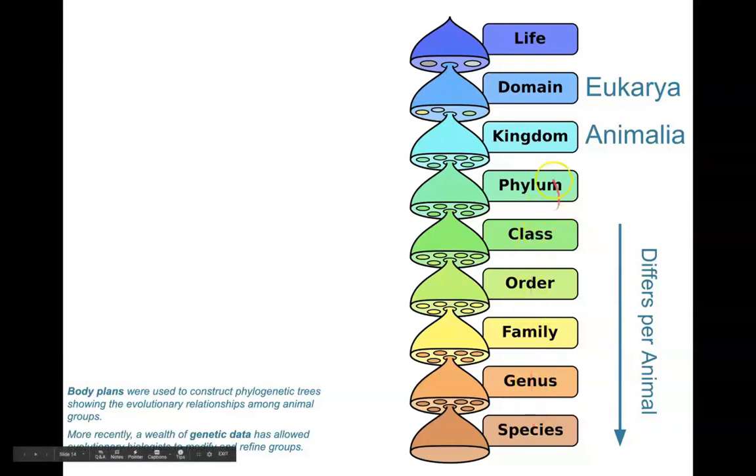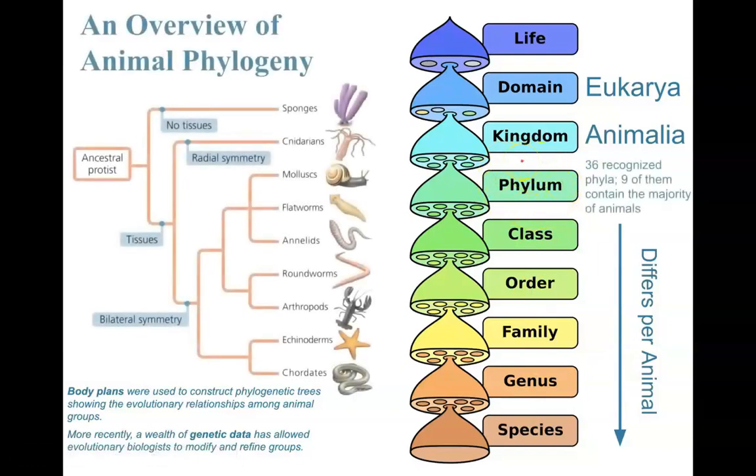In the animal kingdom, I actually want to go over the different phyla with you guys. And there's actually 36 recognized phyla for the animal kingdom. I'm going to go over the most common 9 of them. These 9 that I'm going to go over house the majority of animals. And the 9 phyla, of course, will have their own class, order, family, genus, species. This differs per animals, but the phyla is how I'm going to classify animals from here on out that are shown to the left here in this image.